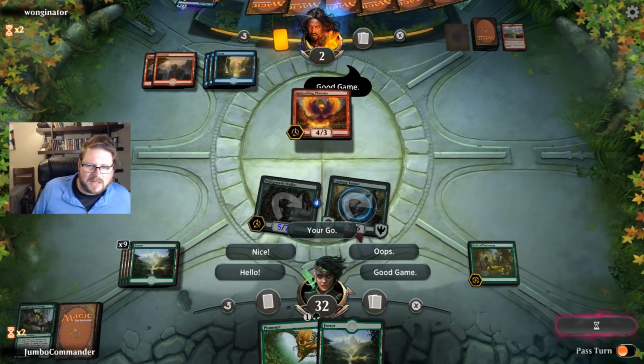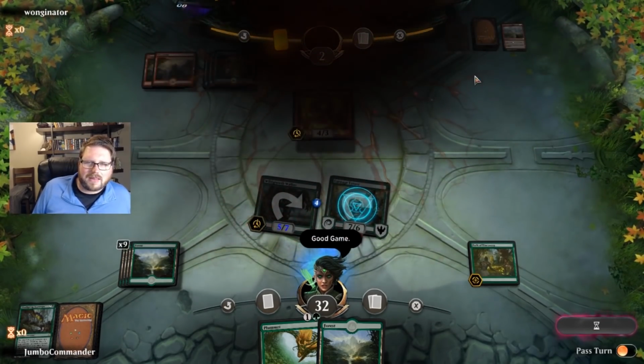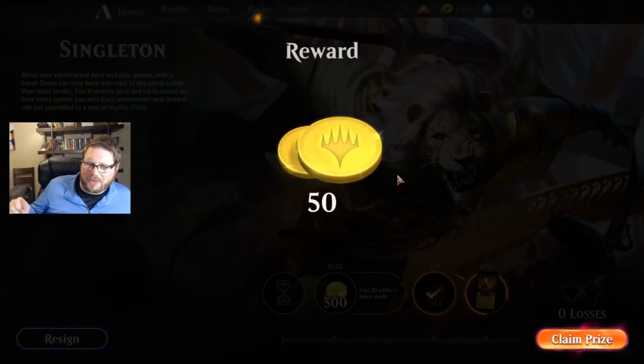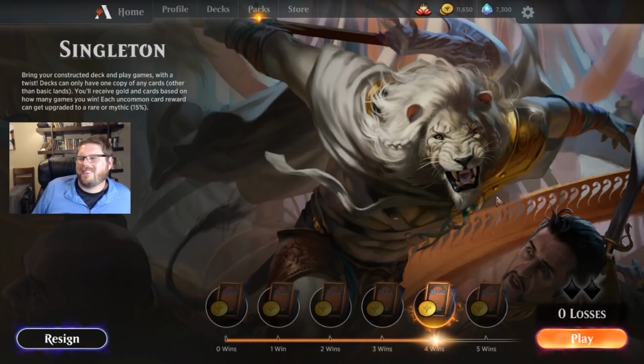Oh, that was a very good game. You were a little bit behind, and my monsters really did measure up quite well against you, including that 2-card combo. Path of Discovery coming down was so important. Give me my 50 gold. Let's go in for another game. Let's get to 5 wins.